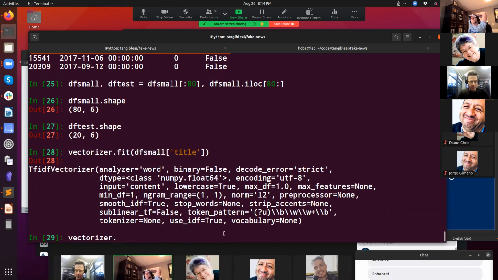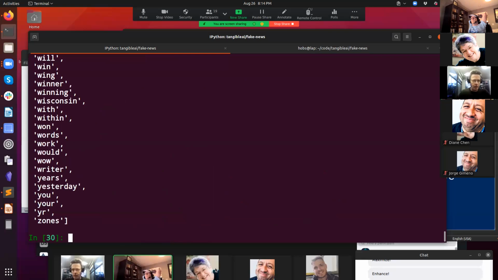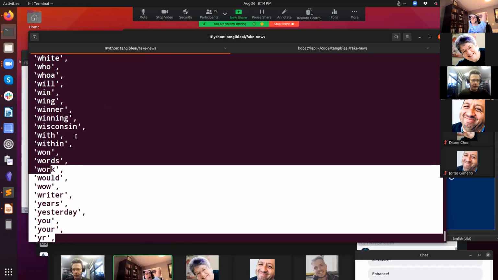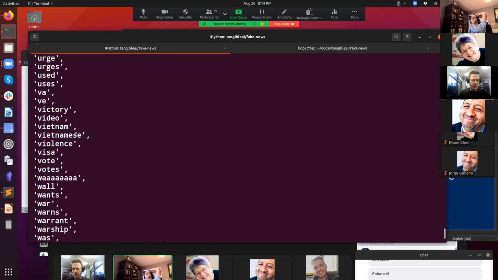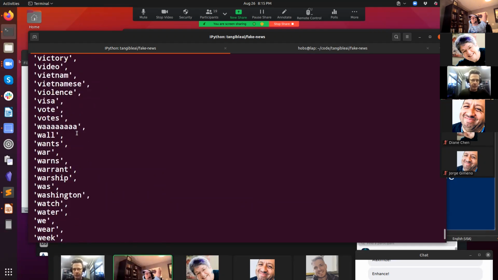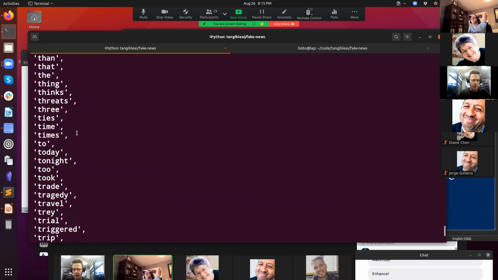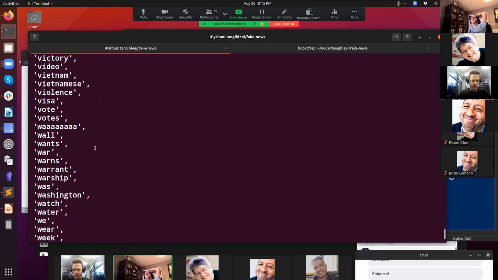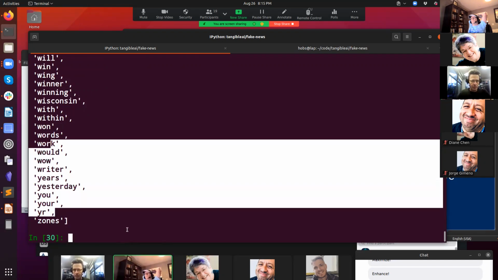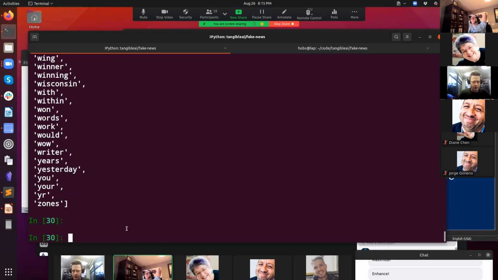So my vectors are going to end up being just words. It's the columns. So we get feature names. Let's see what those columns are going to be. So these are the words that appeared in those titles. Another thing you can discover with this active learning is it lowercased everything. If we looked really closely, there's some Trump in there too. You can see some of these titles. So we're going to have some good fake news and real news. Now let's see.